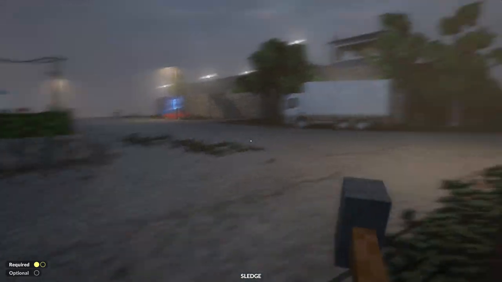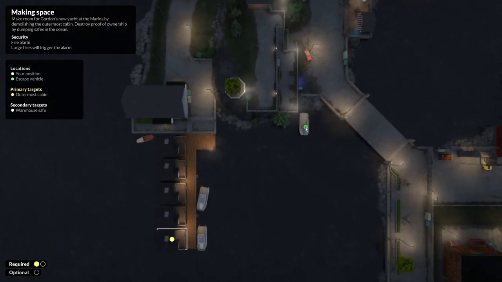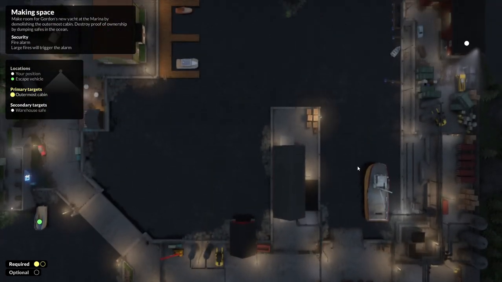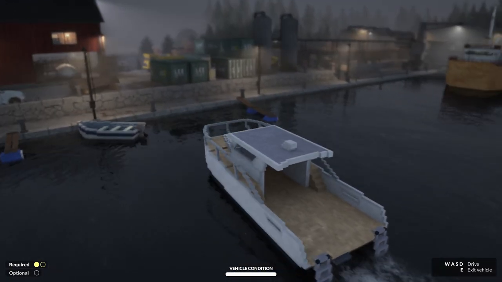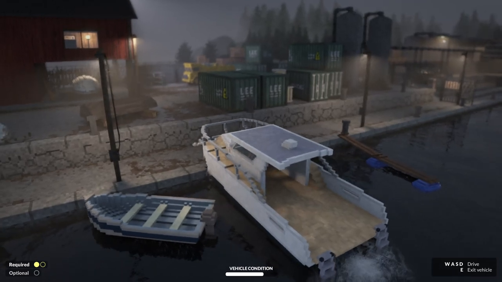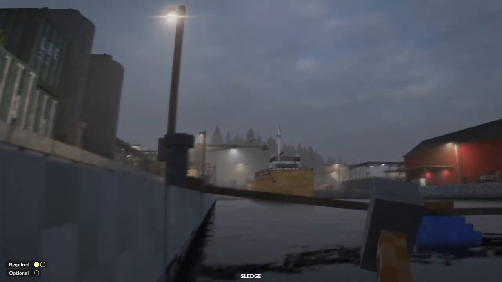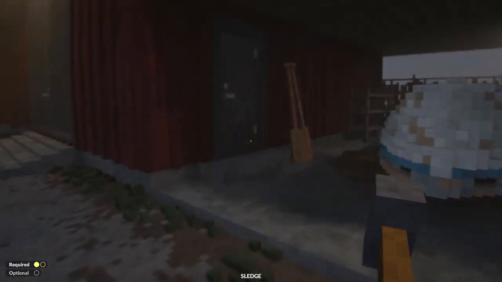Now there's another safe we gotta get rid of. Where was it? The warehouse safe, maybe. Was it? Yeah. So that's the escape boat. That's the house we got to get rid of. Where's the other? Oh, it's way over here. Okay. All right. There we go. This works. Ooh, no, don't fall in the water. Let me in. Okay, so we got to go in here.